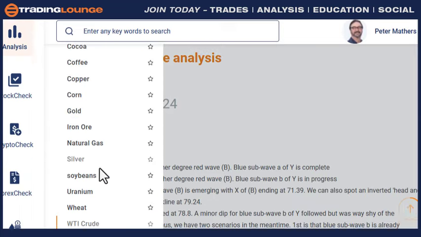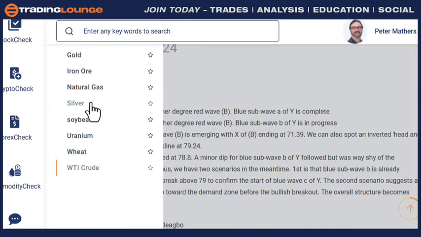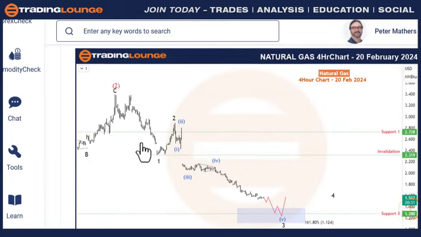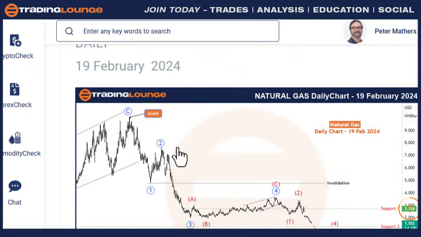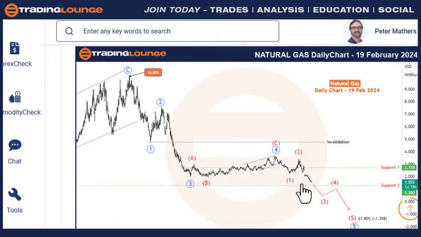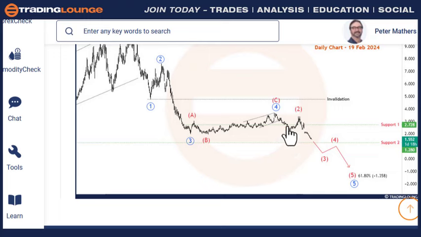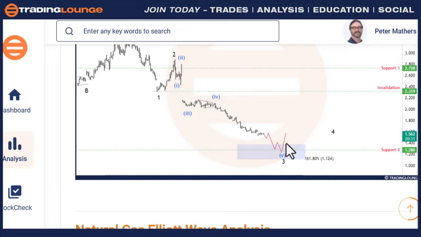And on the natural gas side of things, we're still edging lower, just on the bigger picture here. It's the same count I've got as 1 and 2 and 3 and 4 over here. The wave 4 didn't quite come back up to 38.2%, but 1 and 2 and 3 and 4 and 5. I know people have this going into negative territory here. It's probably not the case, but we did see it with crude oil, but coming down further into the dollar area is probably the way to go at the moment.